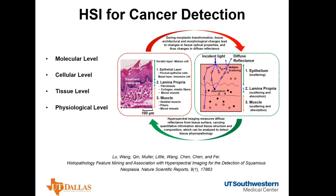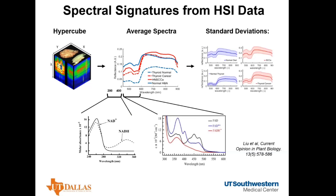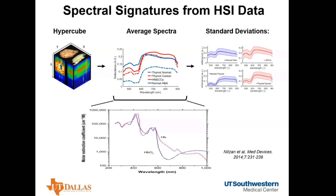If we look at spectra from different tissues, the average spectral curve may show some difference between normal and cancer tissues. However, at the individual pixel level, there are standard deviations and some spectral overlap, so our human eyes may not be able to differentiate benign from tumor tissues. There are intrinsic fluorophores such as NADH and FAD that may differ between cancer and normal cells. At the tissue level, hemoglobin and oxyhemoglobin also contribute to spectral signature changes due to angiogenesis in tumor tissue.